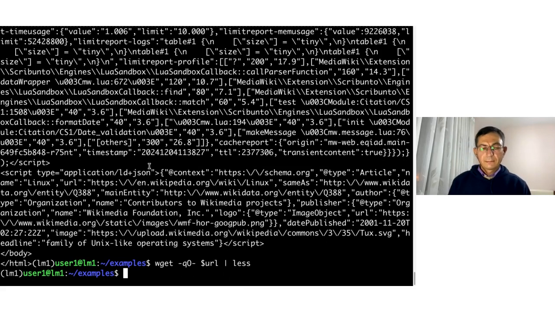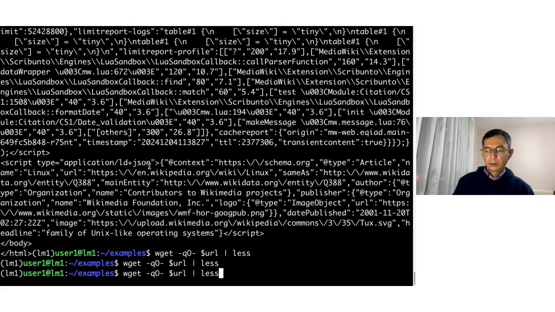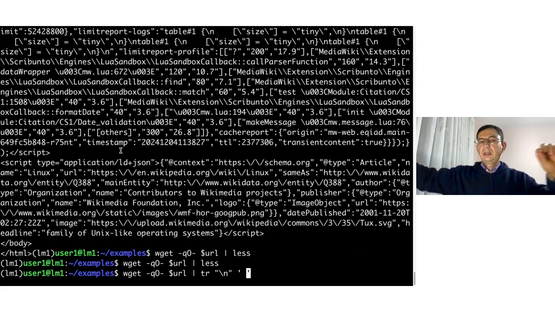So first of all, we are going to translate with the command tr all the new lines. So this is going to replace a new line with an empty space, and the result is that all the content will be a big line.